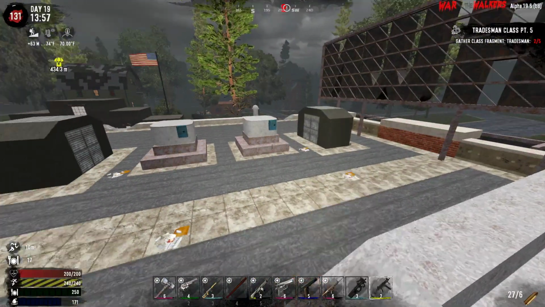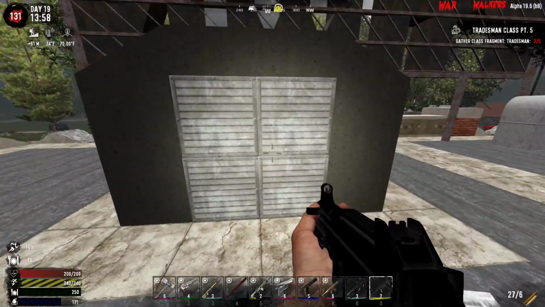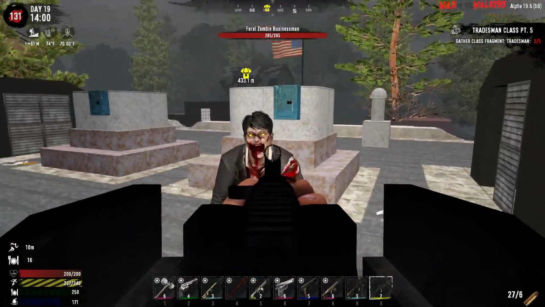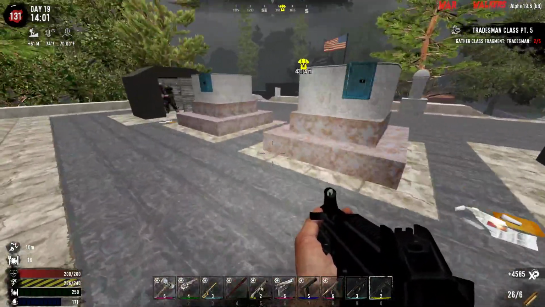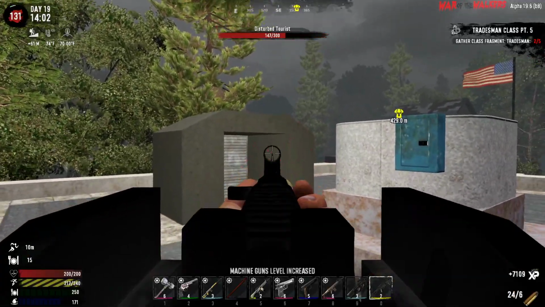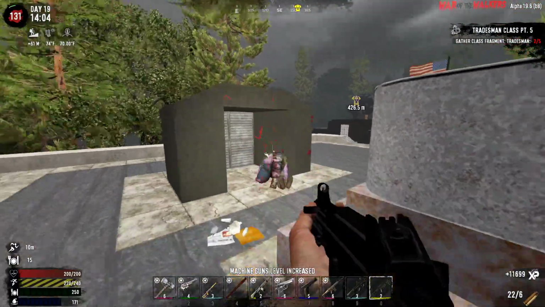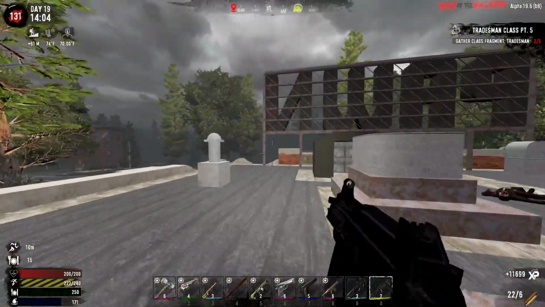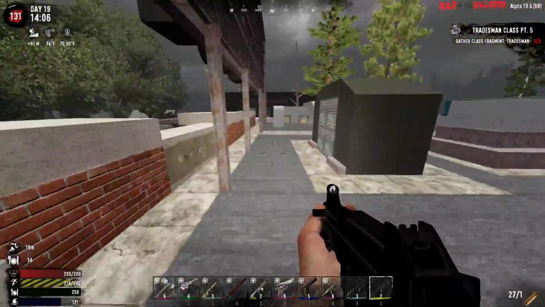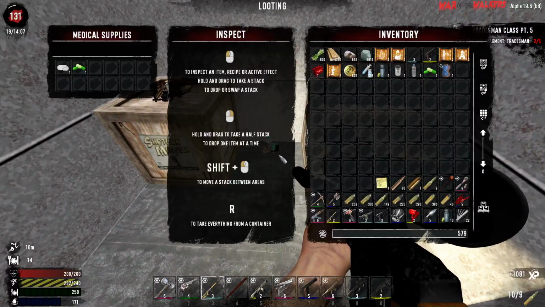Birdies. Let's try out the UMP and how they sound. No birdies, okay. Machine gun flub increased. Ooh, I need to get semi-auto for the UMP. I need to get semi-auto mod for the UMP and the P90 because they fire very fast.